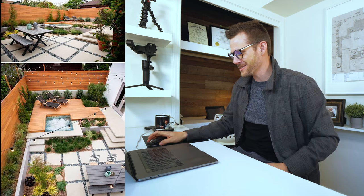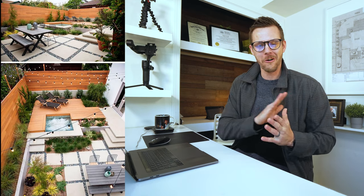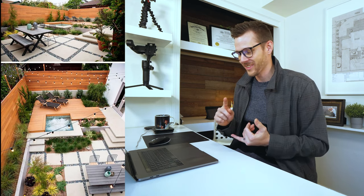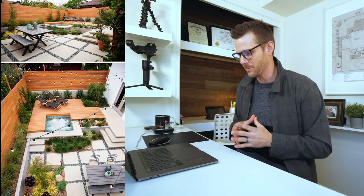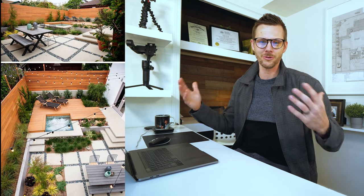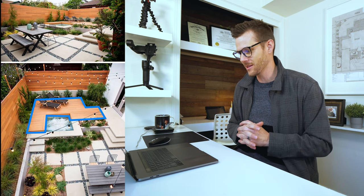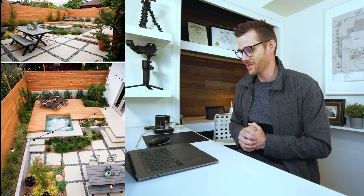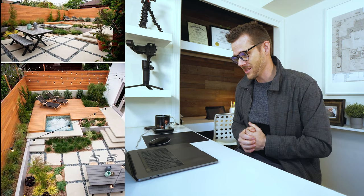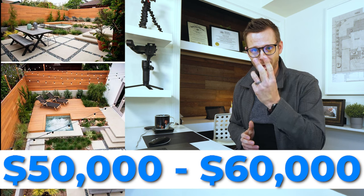And the final one — this is a pretty big, beautiful contemporary layout. We've got an awesome fence that's almost a focal point, a drop-in hot tub, contemporary pavers of different sizes, Mexican beach pebbles in between, landscaping, a dining table, string lights, and a beautiful deck — either some kind of composite or Ipe wood. If you want a backyard like this, even though it's probably only about a 20 by 50 foot space, there's a lot of prep involved. You're probably going to put a $50,000 to $60,000 price tag on that because it's absolutely to the nines.